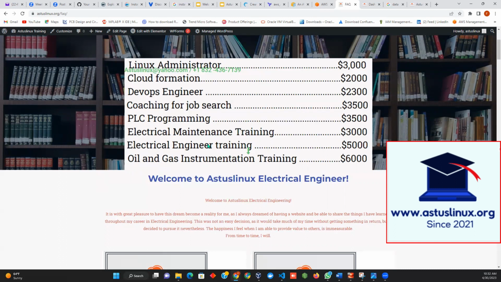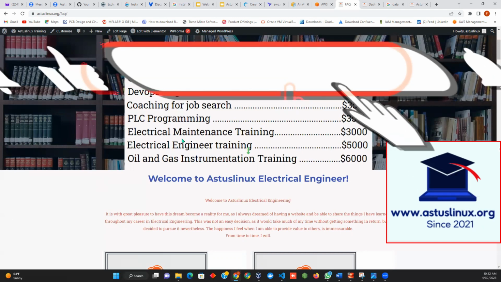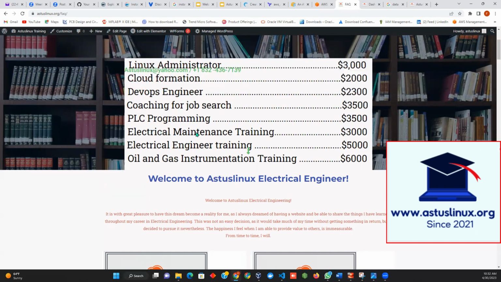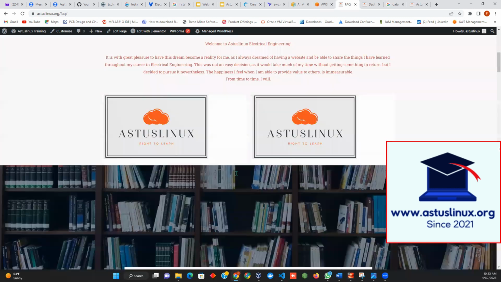Some people might not want to do IT and want to become electrical maintenance somewhere. We train you at electrical level 1, level 2, level 3, and give you the possibility of becoming a master electrician. We also have electrical engineering training, which is advanced training on the PLC, understanding how companies are working out there, and especially oil and gas instrumentation training, which I have myself.